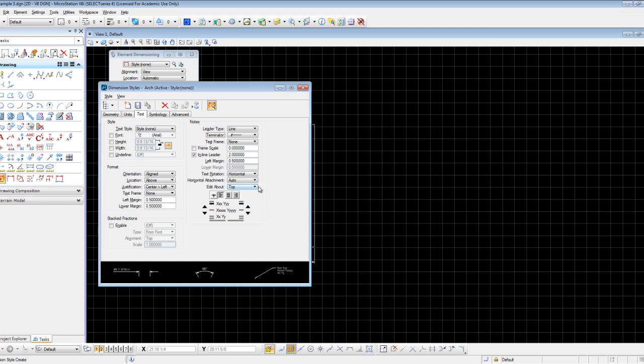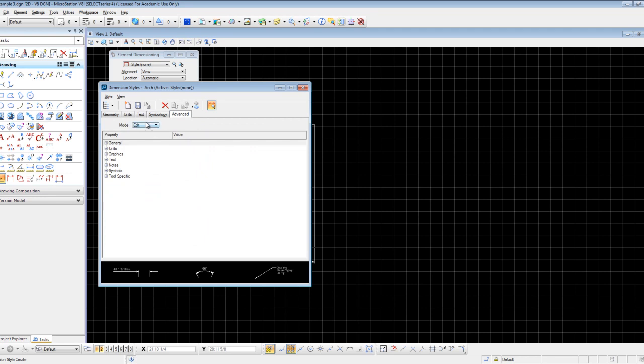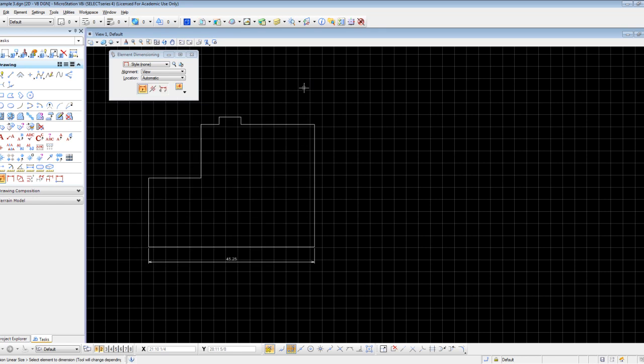All right. Everything looks pretty good. So now I come over here and hit save. I want to close out of this, and I come over here to this now in my element dimensioning, and I want to hit architecture. And now I've got that set.